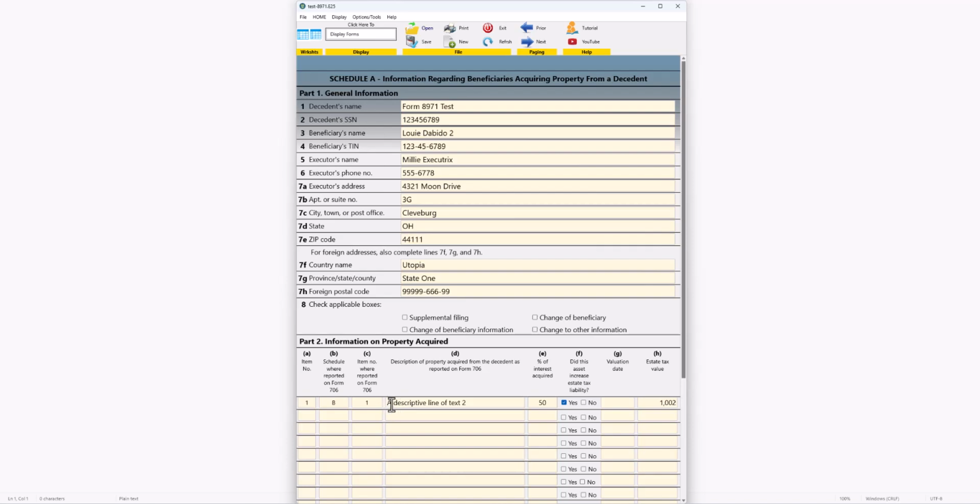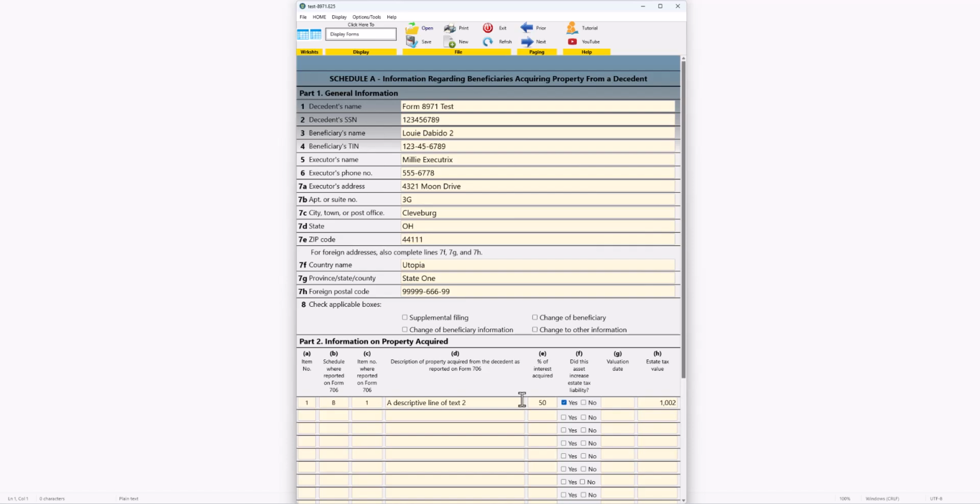The reason that doesn't cause any confusion is because, number one, the line should probably uniquely identify that item in the asset worksheet, but even more so, there's a reference here in columns B and C saying, hey, this item came from Schedule B and it's labeled as item number 1 on Schedule B. So again, the IRS doesn't need a big long explanation, a complete recapitulation or rewrite of what you put in the original schedule. All it needs is what the program put in there, and that's good enough.